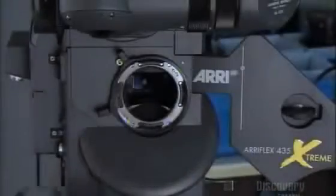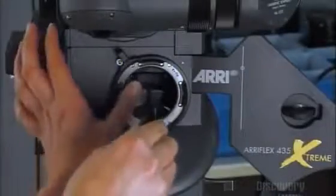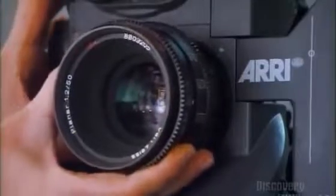It takes tweezers and a steady hand to insert this focusing screen through the lens mount at the front of the housing. Finally, the lens takes its place front and center.